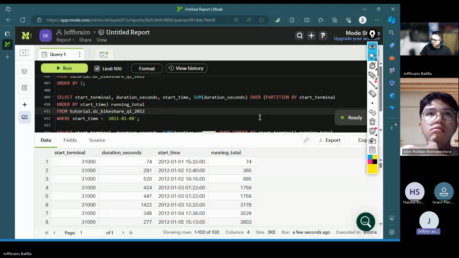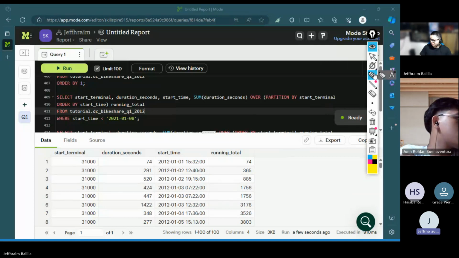For the partition side, it just means that for all the 31000, it will keep stacking. But because you also added the order by start time, it starts from the very beginning of that start terminal. That causes line 4 and line 5 to be the same, 1756.